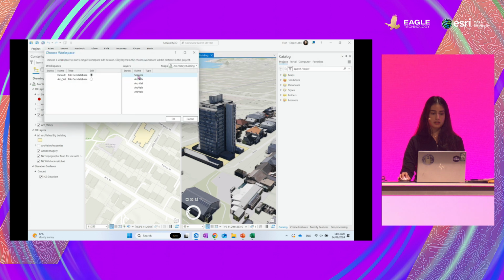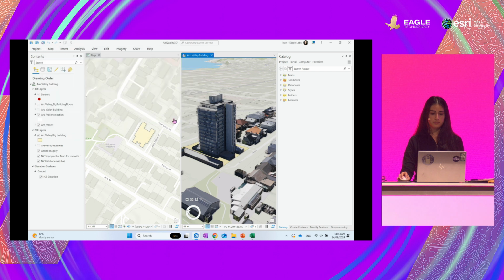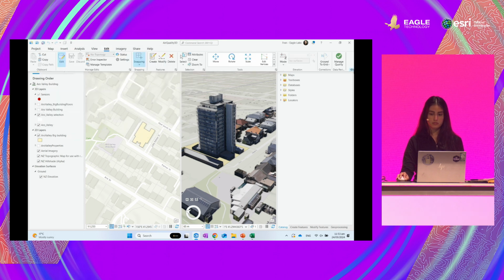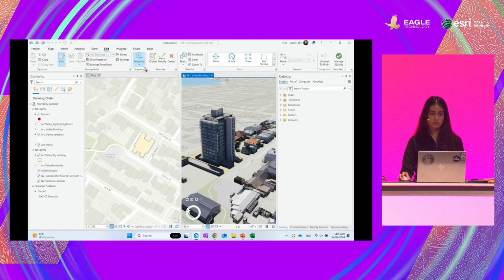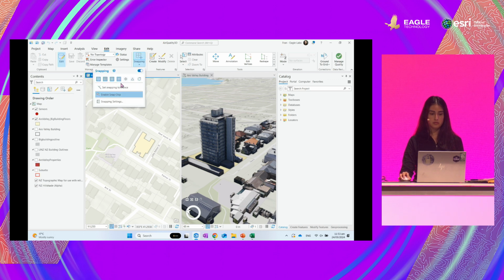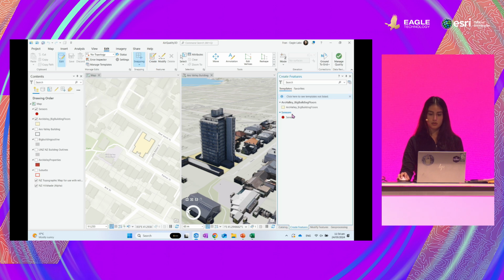So now I'll add sensors so I can start editing. And to enable snap chip, you go to snapping and enable snap chip. So I will create a new sensor and use the point feature. And here's where you find the points along a line tool as well.